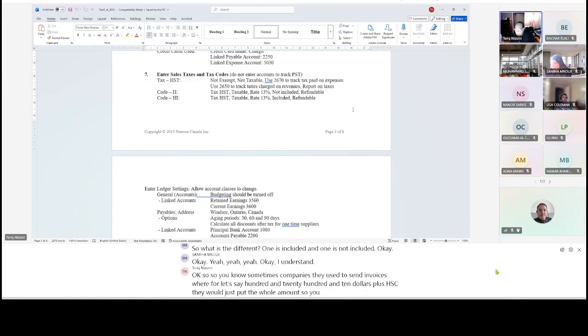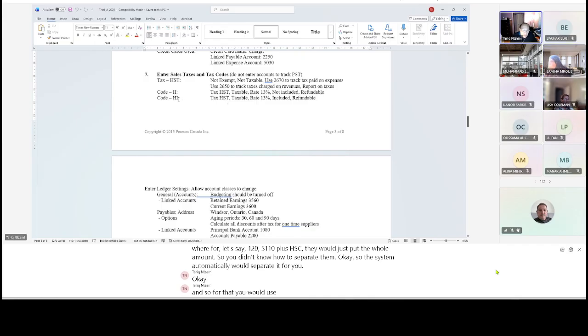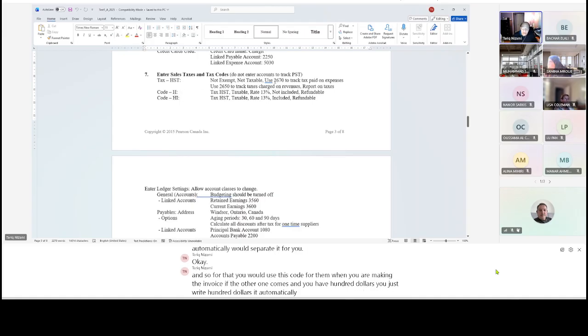So you didn't know how to separate them. So the system automatically would separate it for you. And so for that, you would use this code when you are making the invoice. If the other one comes and you have $100, you just write $100, it automatically calculates 13% for you.